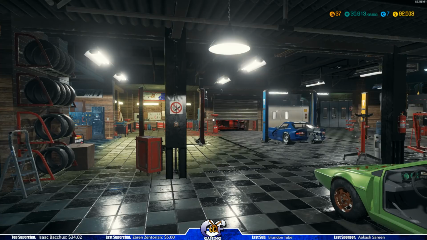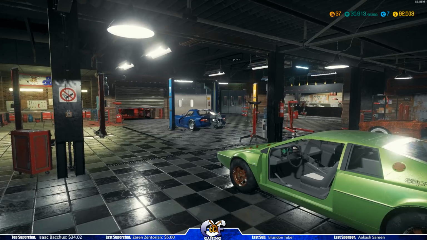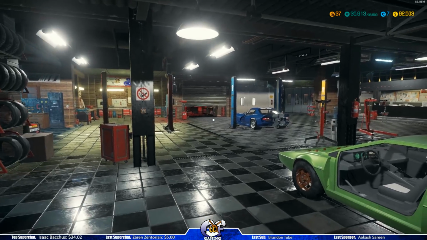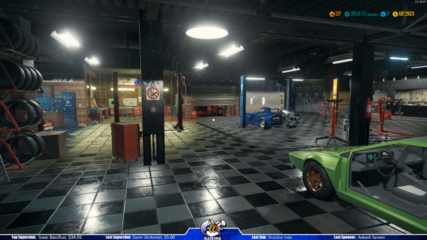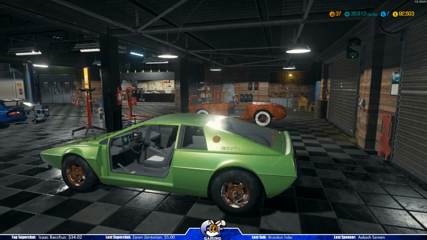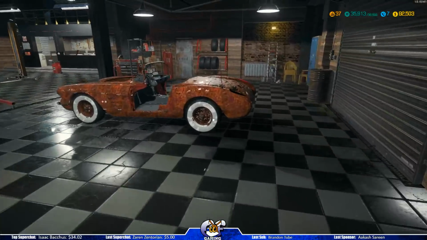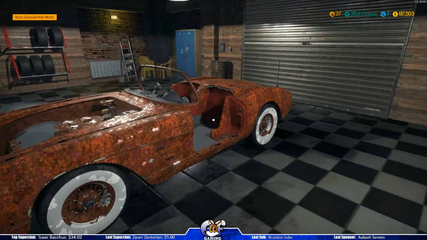It's been a while since we've been in Car Mechanic Simulator 2018, but I thought I wanted to come back and do a little stream of this, see if we can do some more car rebuilding. I was poking around in the mods that they have in the workshop online for this game through Steam, and I managed to find a 1960 Corvette, which is this rusted beast right here.